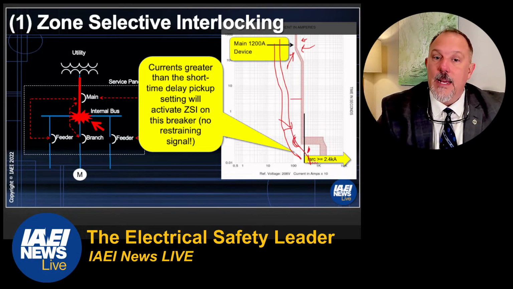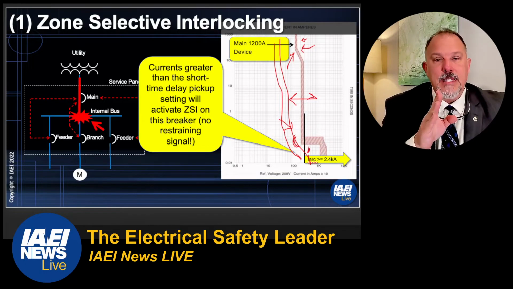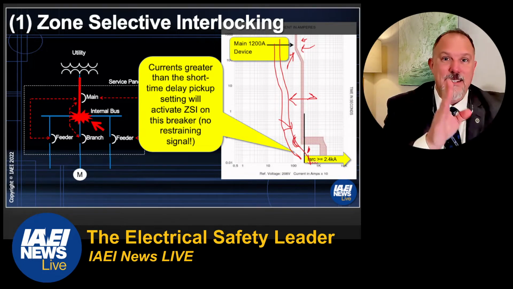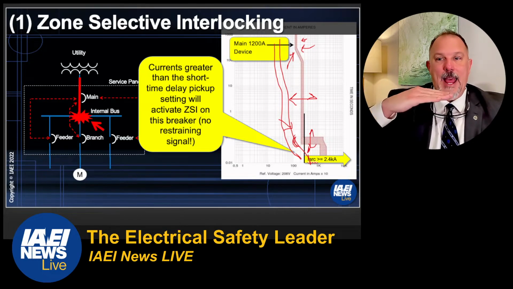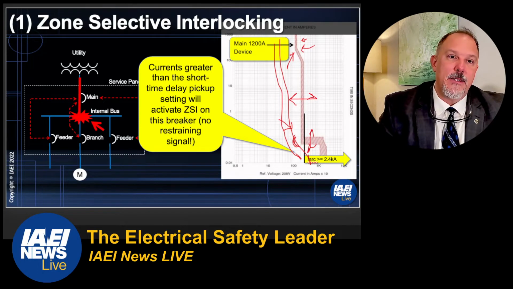So when I say pickup, that is moving the curve left and right. I can increase the pickup, meaning it takes more current to get into this region or less current to get into this region. And when I say a time delay, that is taking this portion of the curve and moving it up and down. So I can add delay or take a delay away. Make sense?